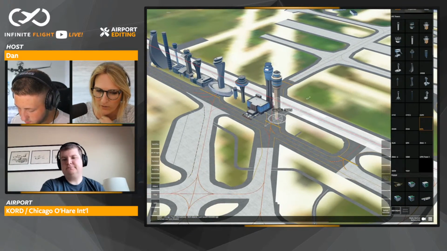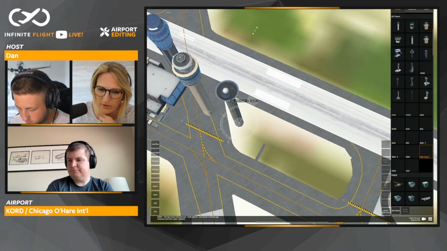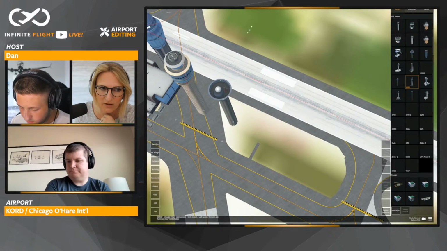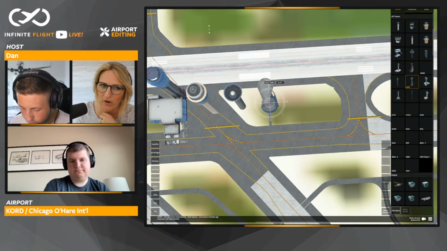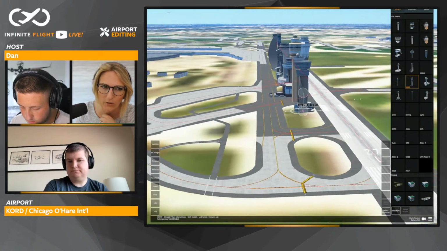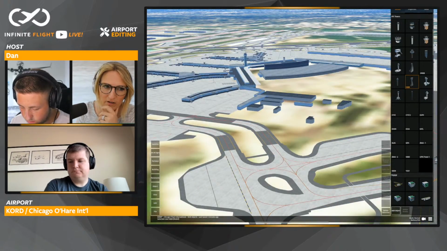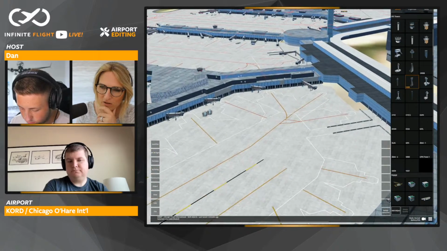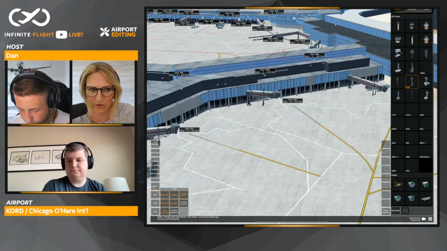There's a question that was asked by Chris in the chat. Do they also use the scenery editor to create those starting spots? Yes, it's the same concept. You can probably see them in the editor here. You just set the type of airplane that can spot at these start locations, and they show up in the sim. Very similar.